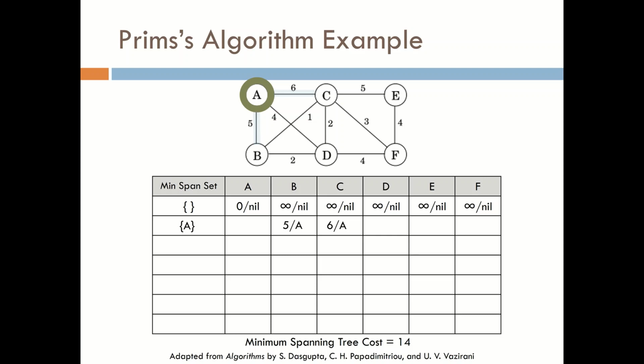So this is akin to adding those particular nodes to the minimum spanning set. We haven't formally added them yet, but we're improving the cost of adding them. Let's look at D. I can get there at a cost of 4, so I can attach D to A at a cost of 4, and that's better than infinity. And A is not connected to E or F at all, and so those remain at infinity. And this iteration of the loop is complete.